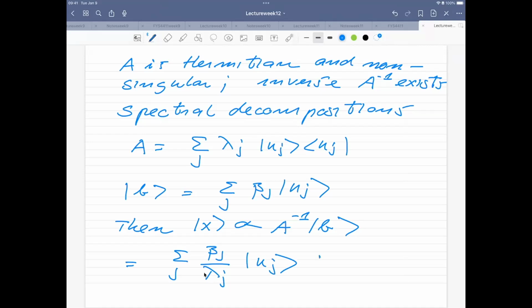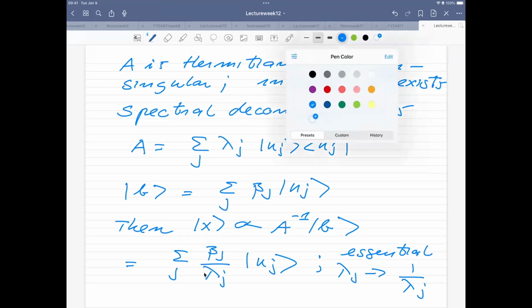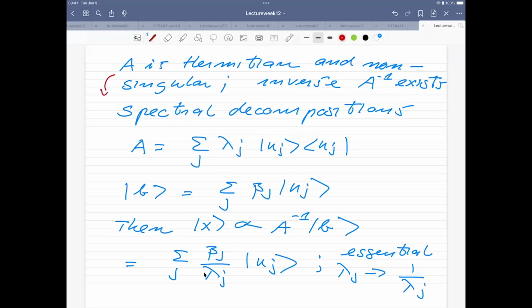So the essential part is that lambda j can give us an inverse of lambda j here. So A is not unitary. Keep that in mind. And that's why we will need the phase estimation algorithm. Because when we perform a unitary transformation, since A is not unitary, let me just mention this as an aside, here we are going to need to look at e to the iAt. This is a unitary object.